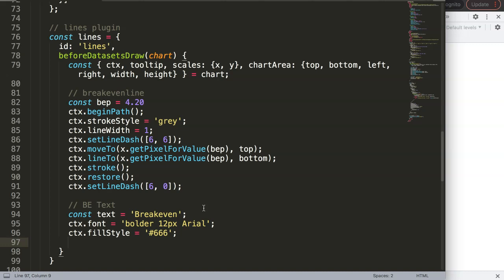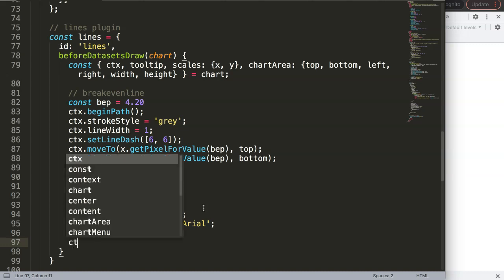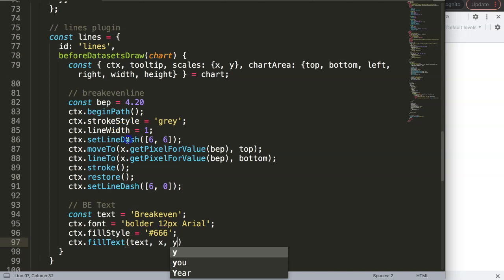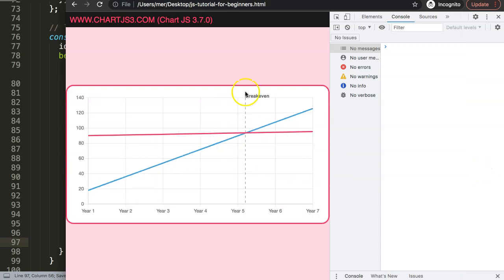Next thing I want to do here, once I have this one, I want to say here ctx.fillText, which is to start putting the text in there. And what I want here is basically the text itself, which would be break even, but I have this one here, so I'm going to just put that in there, and later on I'll show you why I have this here. And then comma, and then here we have the x and y position. For us, we already know the x and y position because we know this part here. I just want to have this one matching, and then also at the very top. So we'll point it up here at the very top.